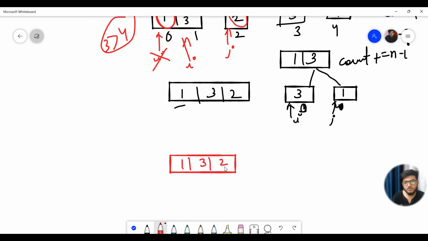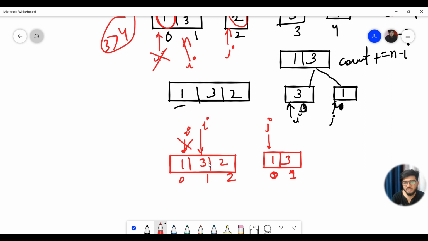1, 3, 2 and 1, 3. And we'll check for I and J. If ARR of I is greater than twice of ARR of J, if the condition does not satisfy, we move to the next element.